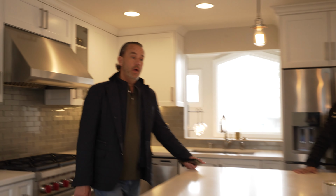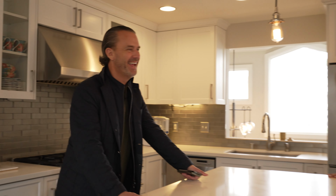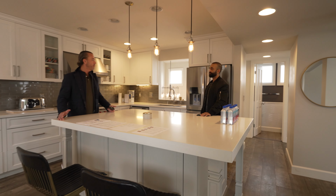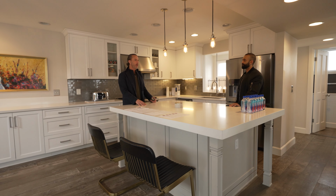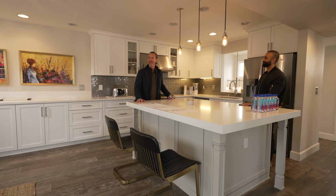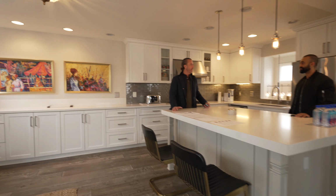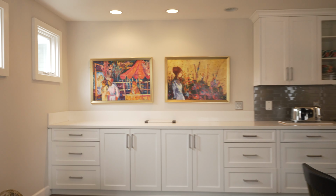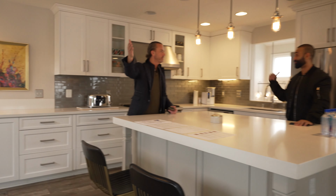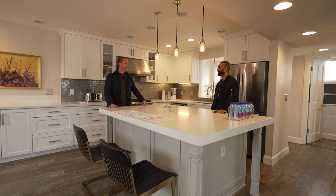What do you think? You got someone for it? Always. I know you. No, I love it. Like you said, you're getting a lot of space. It's refreshed. The artwork's eclectic and interesting. But I could see myself living here. I like the walkability. You know me, I live in Laguna, so I like to be able to walk to the beach or to the village, and we're literally three blocks. Or to our office. Three blocks from right out there. Our commute would be amazing.